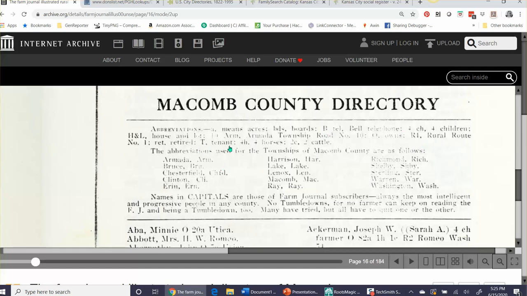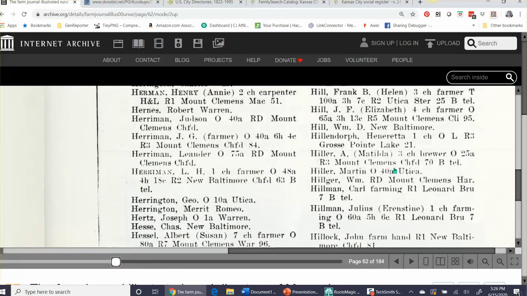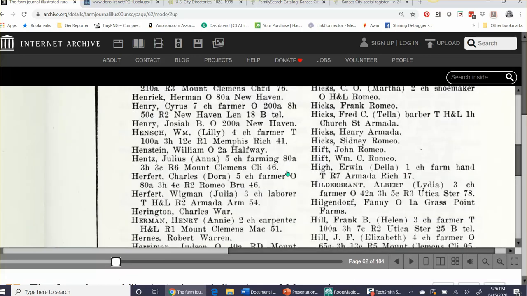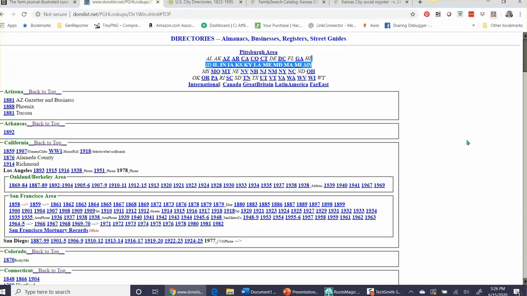R means a rural route, T means a tenant, H stands for horses, C stands for cattle. So if we go back over to page 62 where we were, we can see that our person here, Hentz, is doing farming on 80 acres with 3 horses and 3 cattle. Good to know.